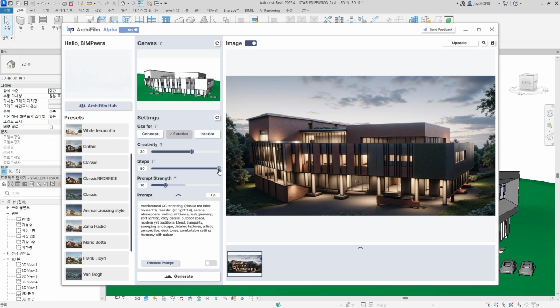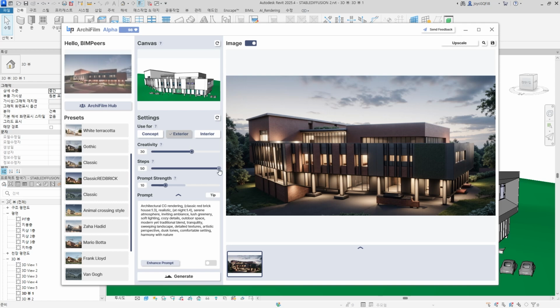The AI actually works by gradually refining the image from a state of noise, and these steps are the number of refinement iterations. If you set the steps low, it's much faster, but the image might look a bit blurry or unfinished. So it could look a little fuzzy? Yes, but if you increase the steps, it takes a bit more time, but the AI meticulously refines every detail of the image, resulting in a much sharper and more polished final product. It's best to increase the steps when you're generating your final output. A classic trade-off between speed and quality.